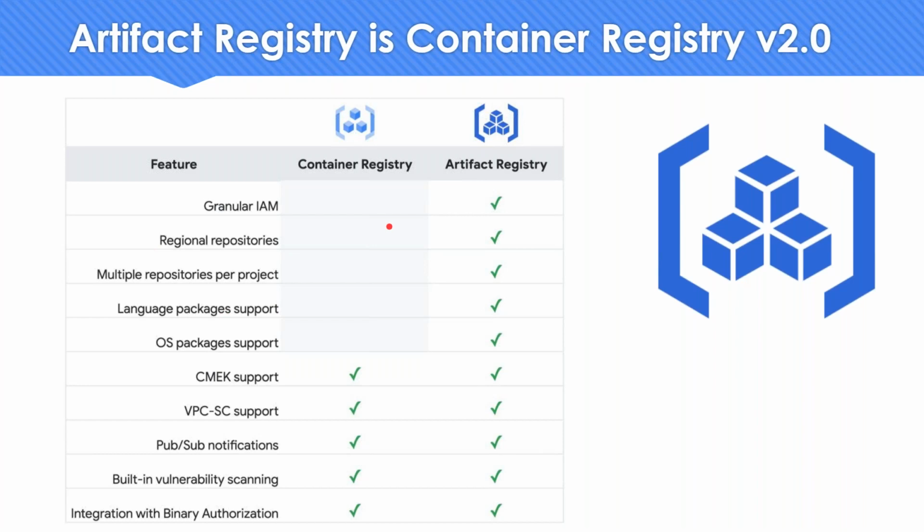So maybe I can show you the demo of artifact registry tomorrow. First, we have not even seen the demo of container registry, so we'll not jump into that. First, we'll see this. Artifact registry is a superset which can not only hold container images, it can also hold language-specific packages like Maven, NPM, APT, all those things.